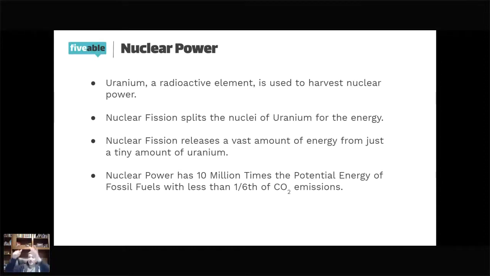So think about it like that. We have the one neutron that makes two neutrons, but we're going to cut it off here, and then this one makes more, but then we're going to cut it off here. So it's trying to limit the amount so we don't have an excess of energy.